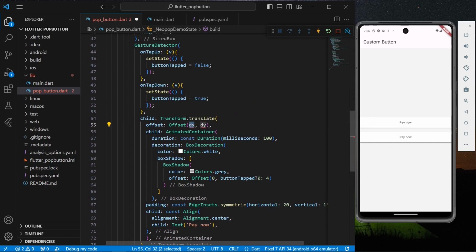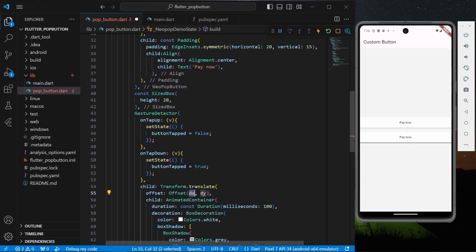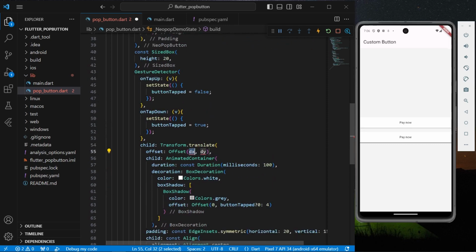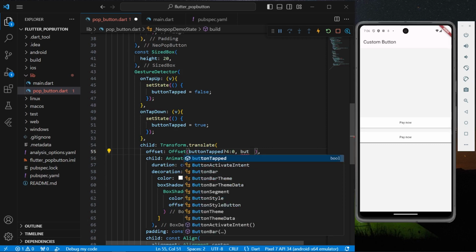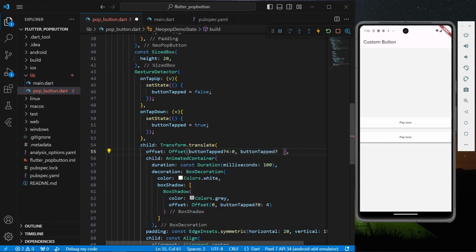So let's give it a dimension based on our button tapped value. If our button is tapped, we can give it a value of 4, else 0. Same thing with our button tapped, 4, else 0. Let's save the app.